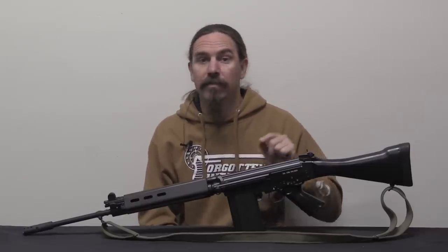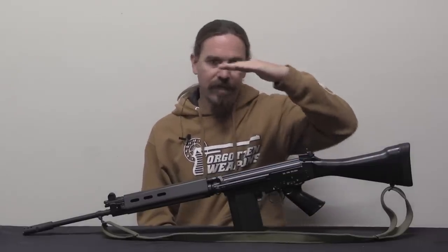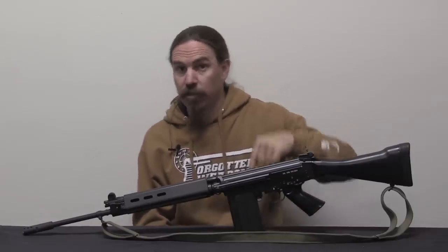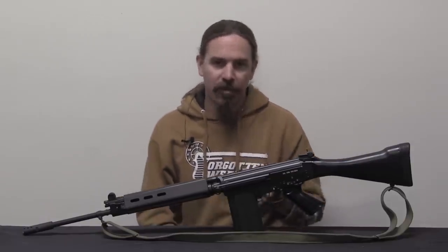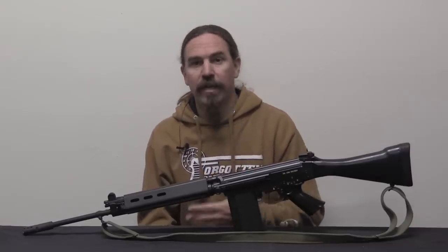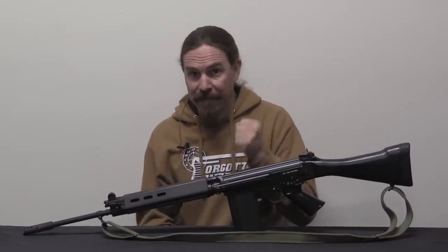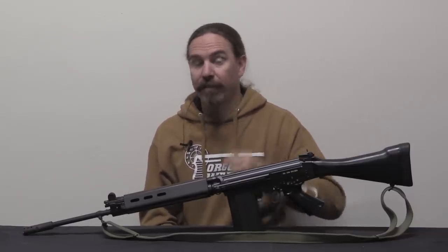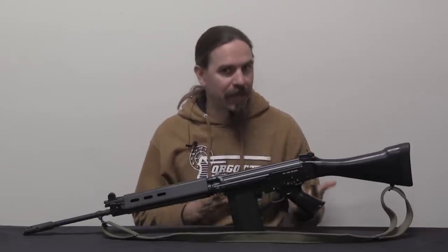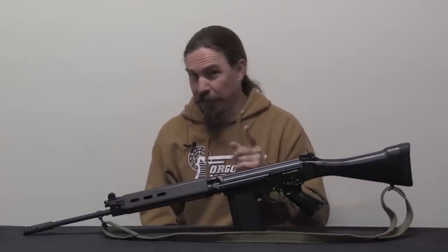The other thing that makes the receiver a little bit tricky is the receiver includes the locking shoulder. On a FAL the bolt is a tilting bolt - when it's in battery it is tilted back slightly, and the back end of the bolt is resting against the locking shoulder. That's what keeps it from opening - that is the locking component. The locking shoulder is a separate piece because it is heat treated separately; it's a different material and harder heat treat, since it has to be much harder than the whole receiver. Also, having it separate means you can use different sizes to ensure the headspace is correct for every individual rifle.